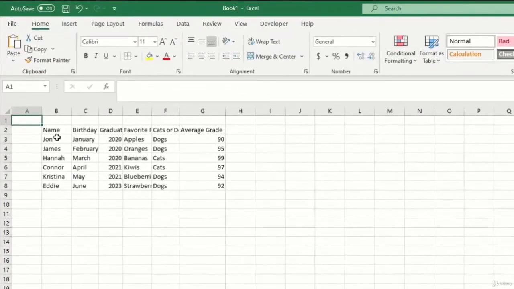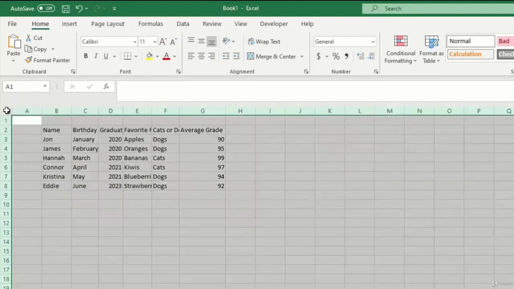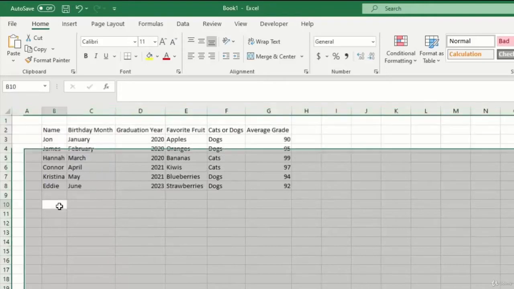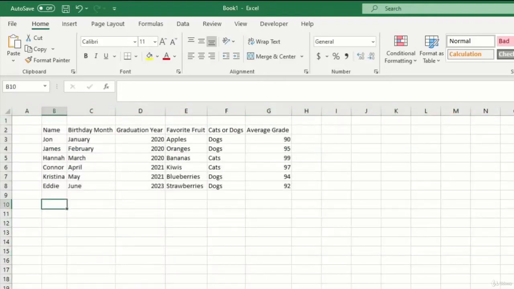So to begin with, I've got some data that I put in here, and we'll go ahead and extend these columns so we can see everything. An easy way to do that is to click this upper left arrow here to highlight all of the cells in the workbook, and then double click on one of the separator lines between columns. You'll see your mouse turn into a vertical line with two arrows pointing outwards. If we double click on that, it'll fix the columns throughout our entire worksheet to fit all of the text that appears in those cells. So we can see all of the data that's in our table.